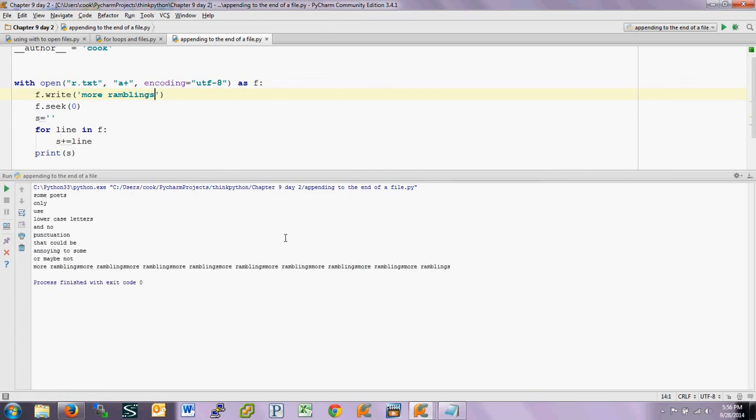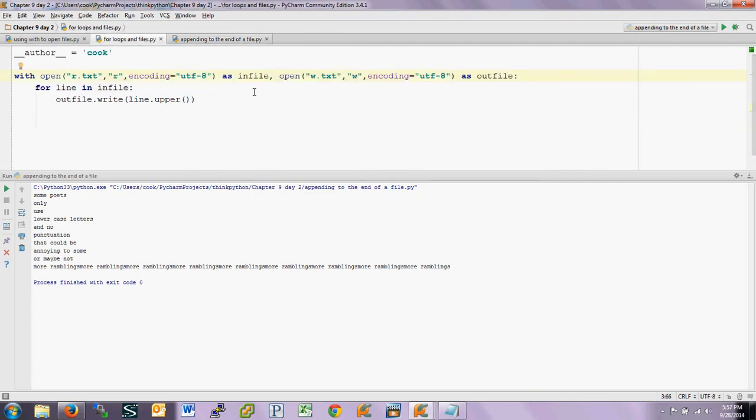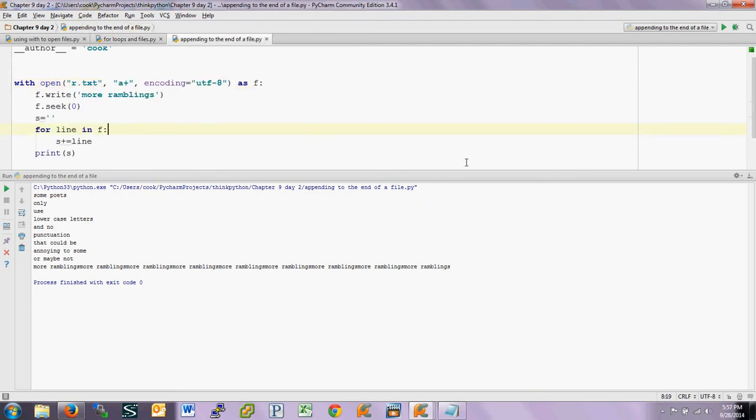Okay, that's probably enough of that. All right, so more things with reading and writing to files in Python. There's two big concepts in here: using the with statement and using for loops to loop through a file. Oh, and I guess having multiple files in the different modes too. So three big concepts in here: read mode, write mode, and append mode.